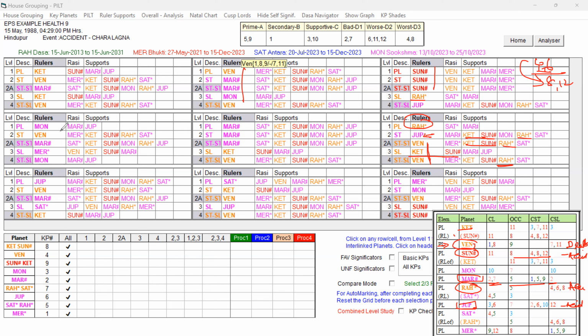Moon dasa, Moon star level Venus is good because it is talking about Maraka Badhaka houses, but these other planets are not favoring. Mars is also not favoring, right? Mars, with 3 levels having mixed significators, is not favoring. Look at Rahu. Rahu itself, the destiny planet itself, is playing as the dasa lord with all the rulers we have already discussed. Definitely, during the Rahu dasa it will favor such a thing.